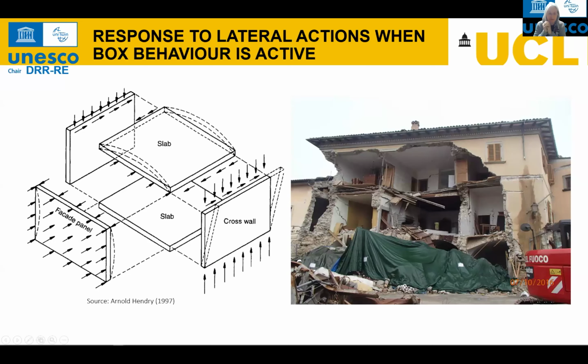So with that in mind, if we want to summarize, from the perspective of Professor Hendry, since 1997, the behavior of a full building in engineering terms, we can clearly see that the facade that is impacted by the acceleration will tend to bend in one or two directions. This might be restrained by the slab at the top and the slab at the bottom, and will transfer the load to the cross walls or to the side walls.